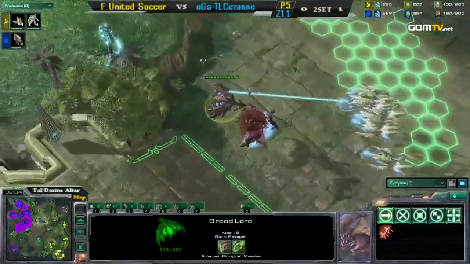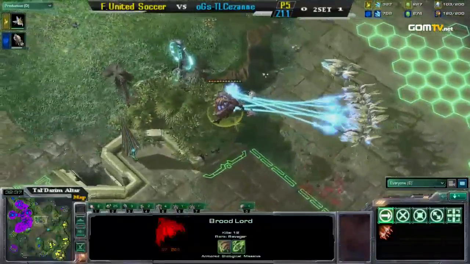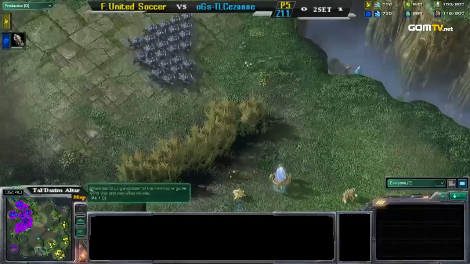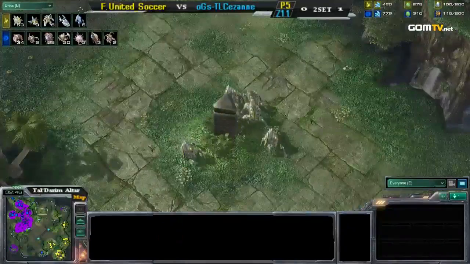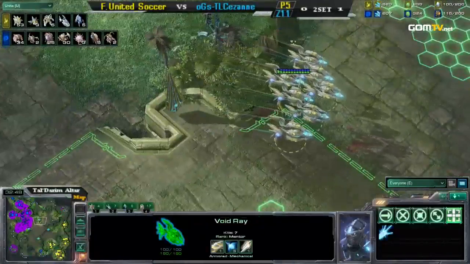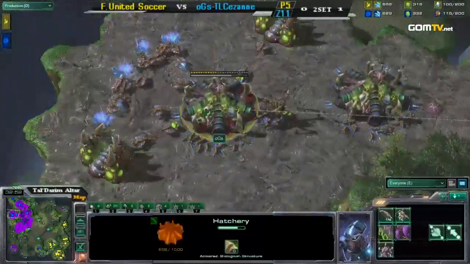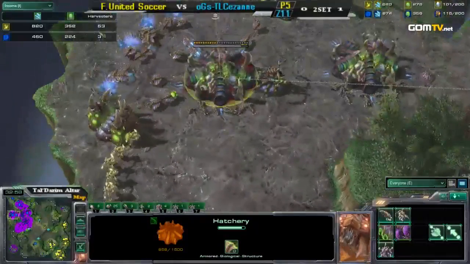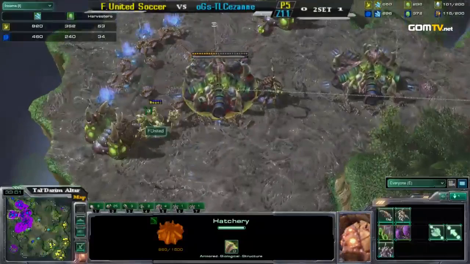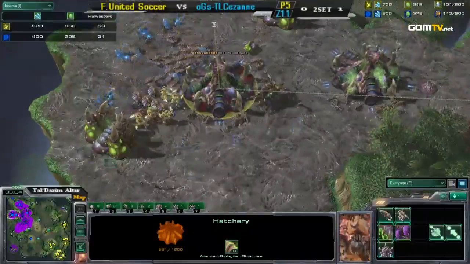Oh, but it looks like he's going to catch some Broodlords in the middle of the map. And that was actually the last of Sazan's Broodlords, I believe. Yeah, and yes, it was. He's just making Infestors at this point, but he doesn't really have an answer for these Void Rays. And Sazan is actually going to be under fire here from those same Zealots that killed his hatcheries. Like, well, you stopped making hatcheries, so I'm just going to go kill the drones at the last mining base that you have.